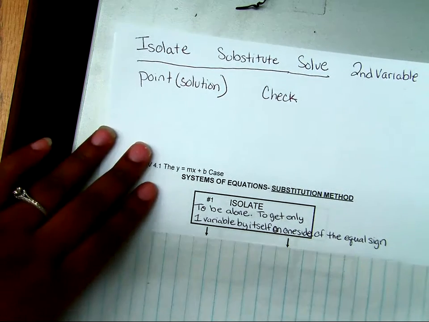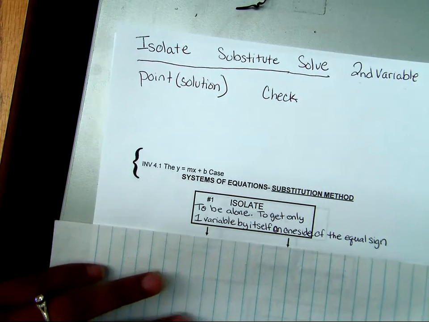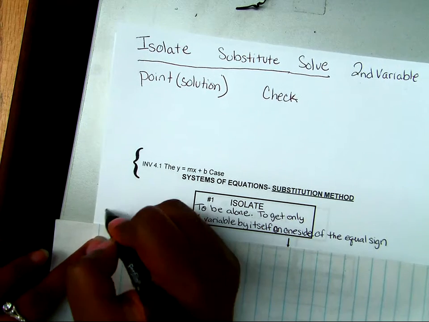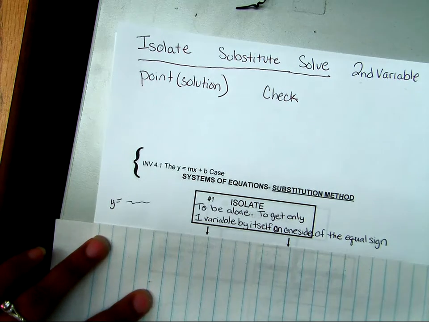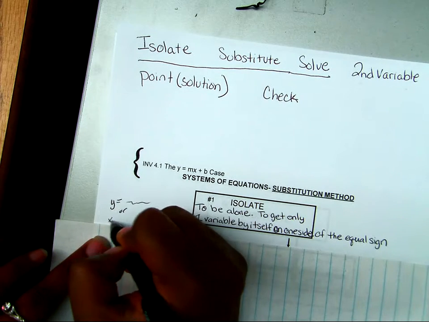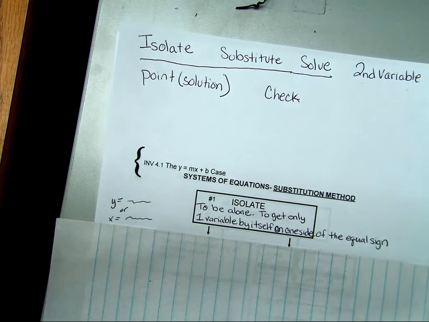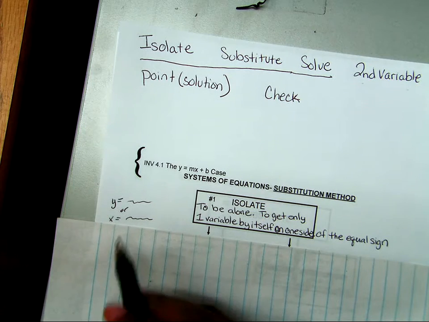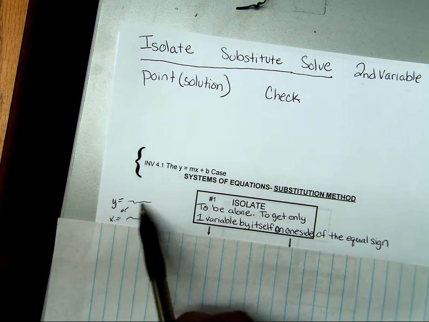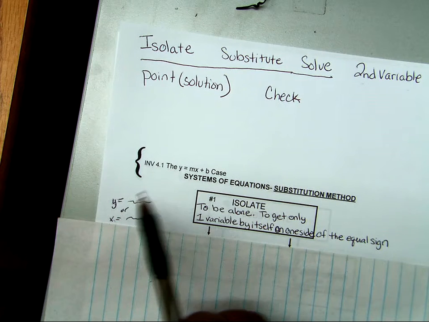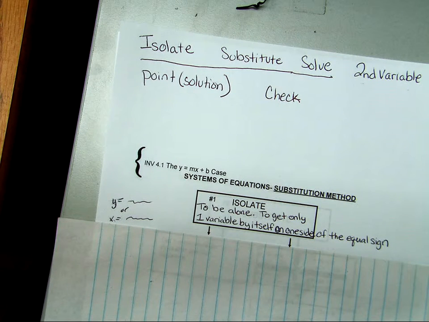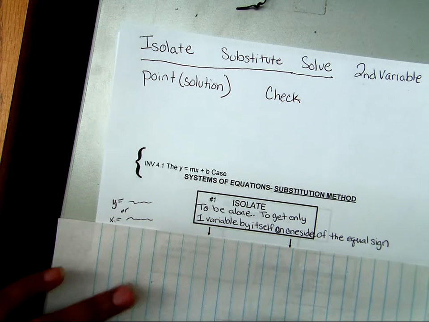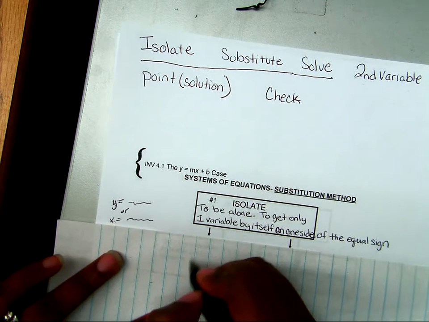Okay? That means that it should either be y equals whatever or x equals whatever. Right? So that's what isolate means. It means this is all alone. And this can be all alone on the left side or the right side, as long as it's all alone on the one side of the equal sign. That's what it means to isolate. So I'm going to give you a problem, and I just want you to practice isolating the variable, okay? So you can pause it and do it after I write it down.